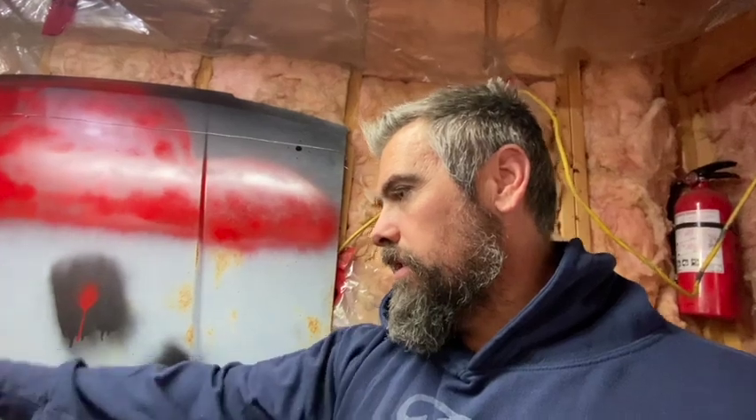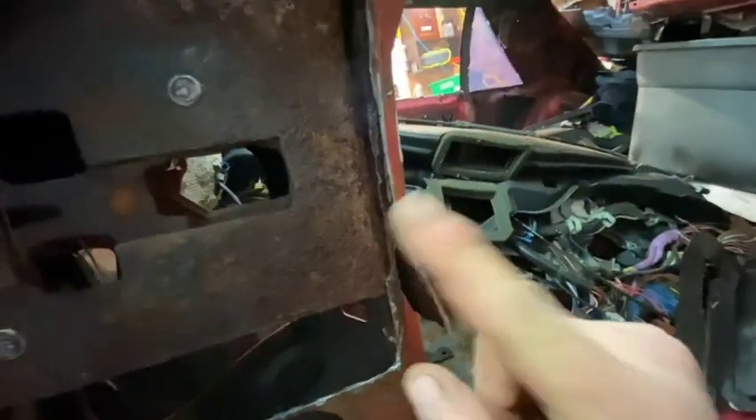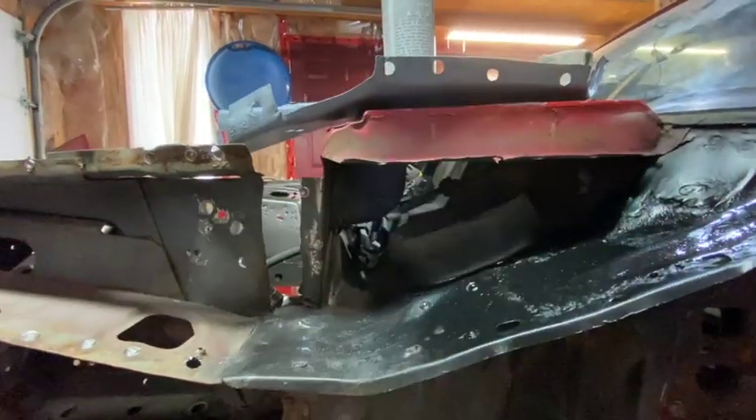So I'm just gonna start — I'm gonna clean up a bit because obviously I'm out of control here. Then we're gonna start putting this piece back in and get this frame beam back on. I think I can put it back on without worrying about anything on the door jam. I did cut it all out so it's all cut. I'm gonna have to do some grinding. I gotta see what I'm gonna do about here — I think there's some rust behind this, so I might trim this piece off, drill out the weld, and clean up behind there as well. I gotta pick up some more metal this week.